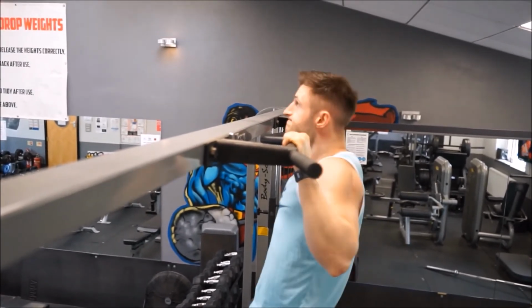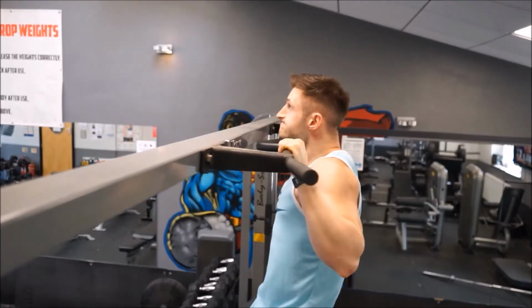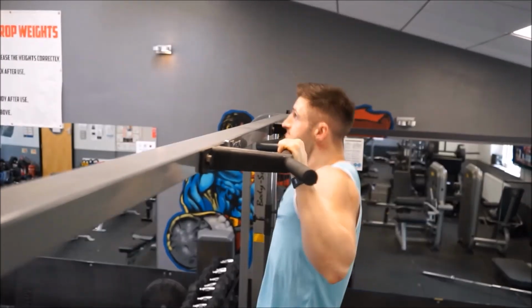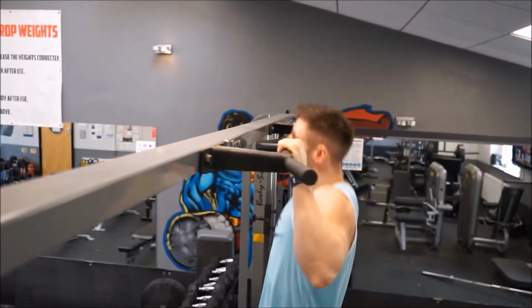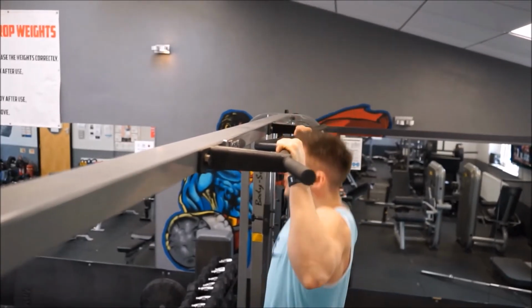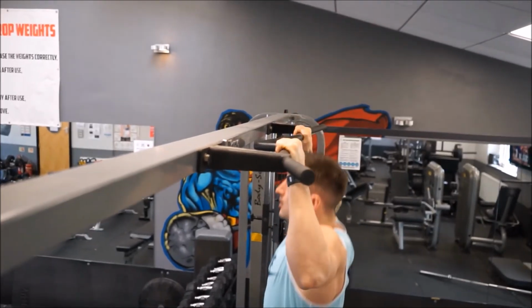Another point I'm going to raise is at the top of the movement, when people try to achieve a pull-up, you have that rounding of the shoulders effect. What this does is place large emphasis on the shoulders and biceps, and actually takes away from the movement of what we're trying to achieve, which is through the posterior chain, the lats, the traps, the rhomboids and so on.